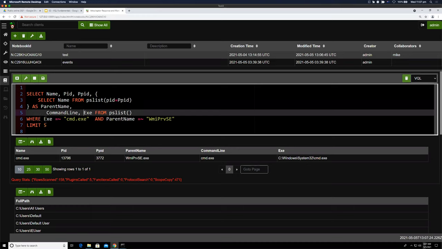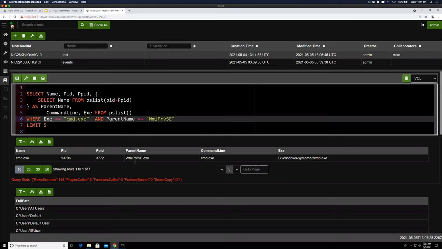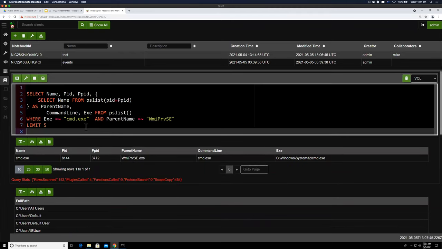Then we figured out that when we launch the command in this way, the parent of the command is a WMI process server because it makes a WMI call. So we might say that is a pretty reasonable detection: if we look for an executable that matches command.exe and the parent name is WMIPRVSE, then that is suspicious, because someone's used WMI to launch this command shell. So this is fine. So far we've done this on the endpoint, on the server, because we are writing it in VQL in the notebook, so it's just running locally on our server.